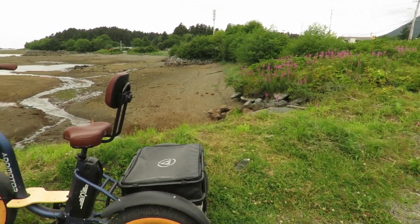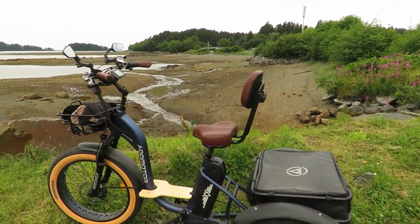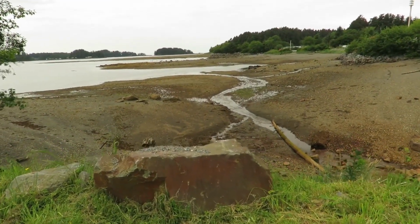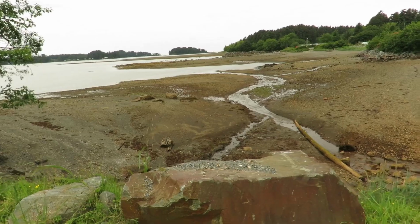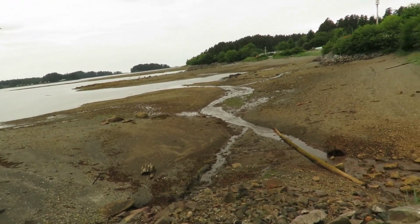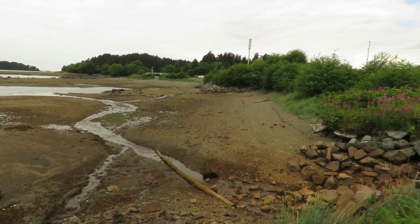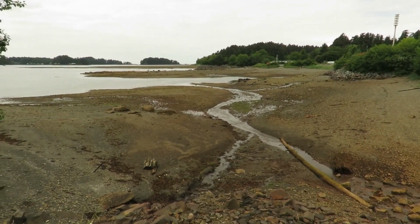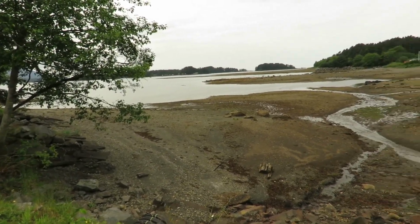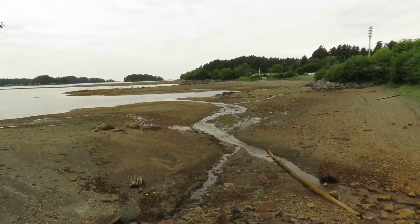There's another view over here of that beach. I can't climb down in there and flip the rocks over for you, so I'm going to find some footage at home of the crabs under the rocks, and I'll add it to this. It's getting a little windy now. It feels pretty good after that high humidity earlier.